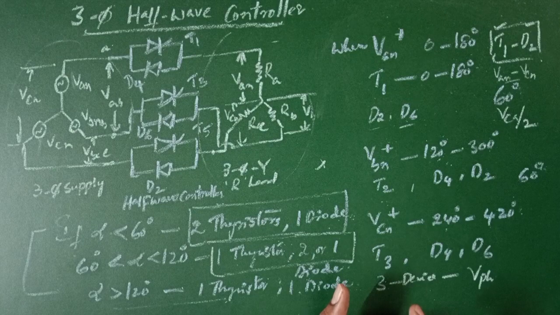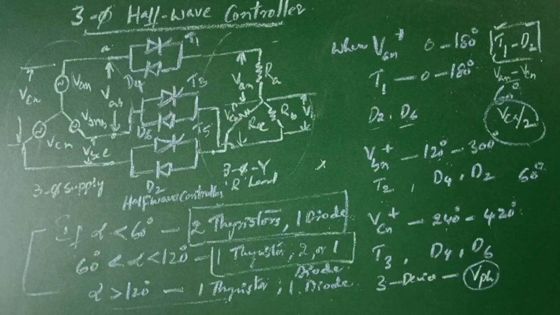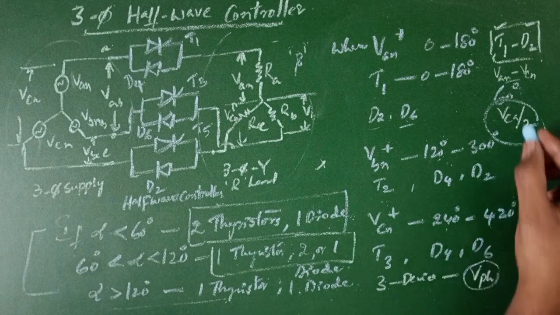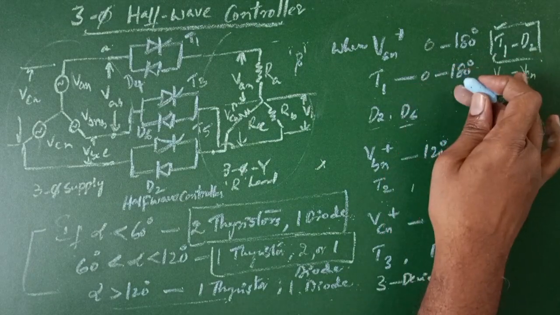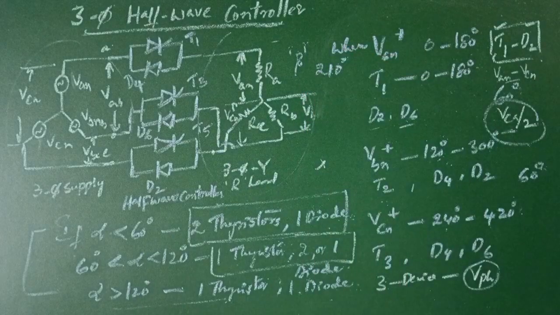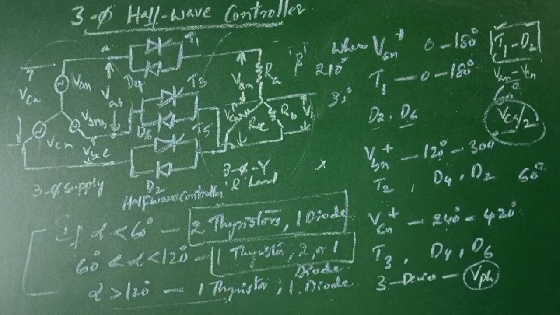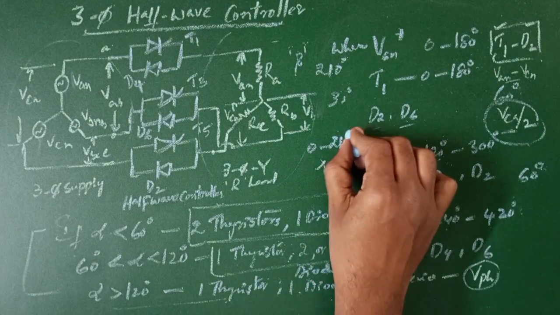From this discussion, we can conclude that the output voltage depends not only on the input phase voltages, but also on the line to line voltage of the particular two devices. So the extinction angle beta of a thyristor can be increased until VCA becomes 0, in the case of T1 and D2. T1 is conducting from 0 to 180, then VCA becomes 0 at 210 degrees. So the extension angle can be increased by 30 degrees. So the total conduction period of thyristor T1 can be from 0 to 210 degrees.